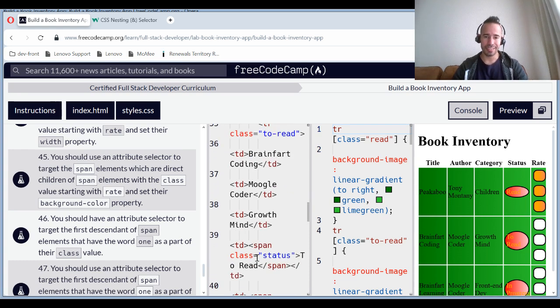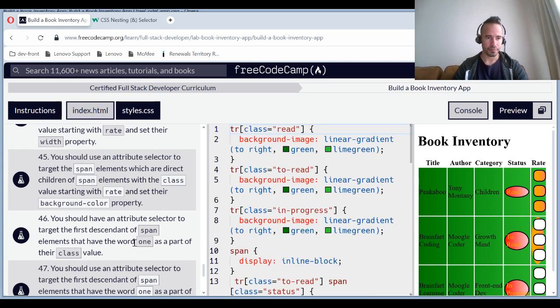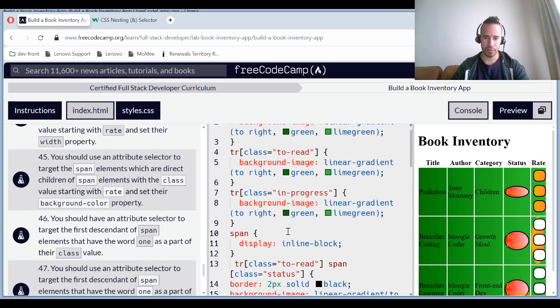But temporarily, I'm gonna put class rate 1 here, so I know. Should have an attribute.